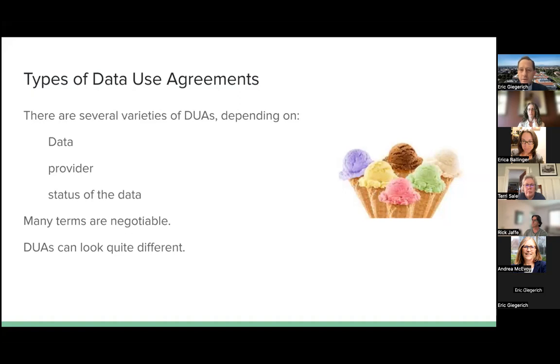And it's also important to say that just because you have certain terms in the agreement doesn't mean that they are necessarily rock solid. Many terms are negotiable, and we might need to look on our campus at, can we address a security breach in 10 hours, or do we need 72? And so many terms are negotiable, and we need to make sure that the UC Berkeley campus can handle the terms we receive. We may want to put in some terms of our own. So data use agreements can look quite different.